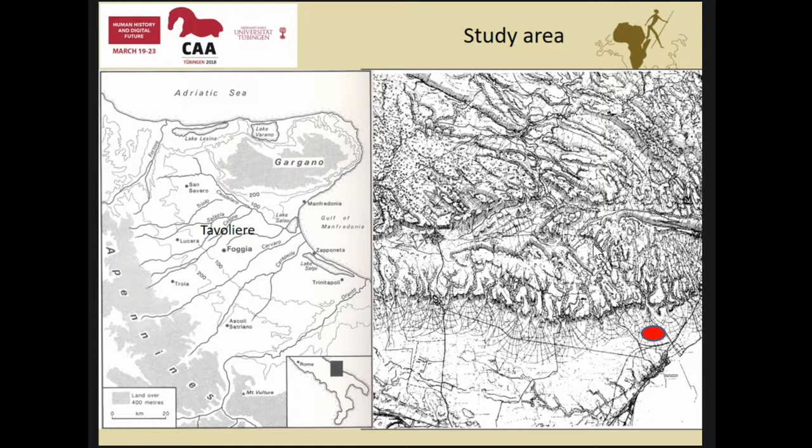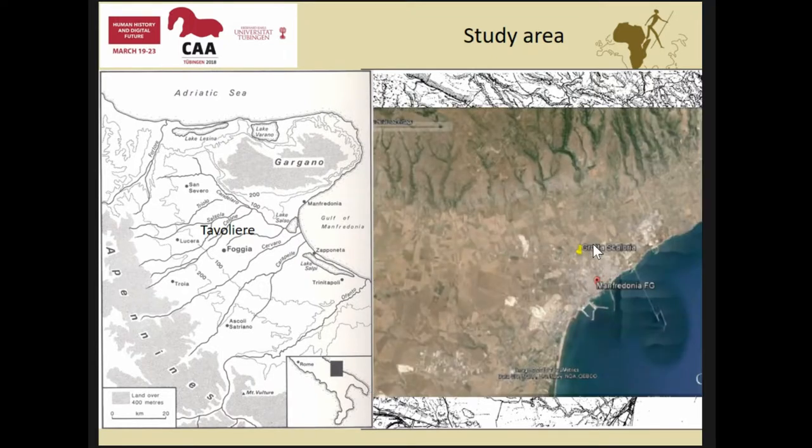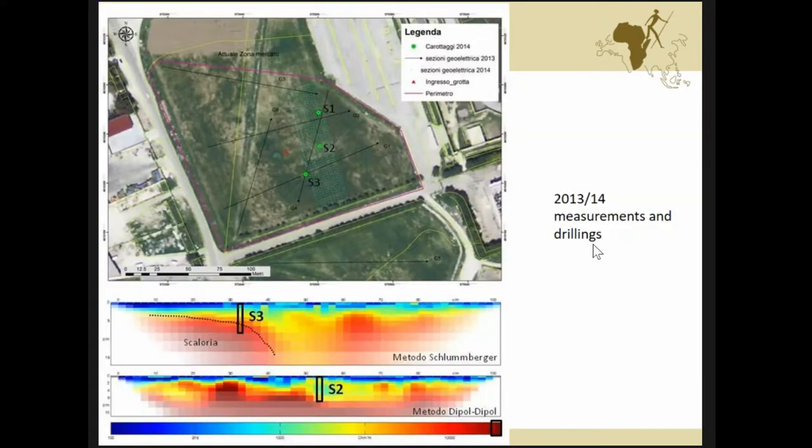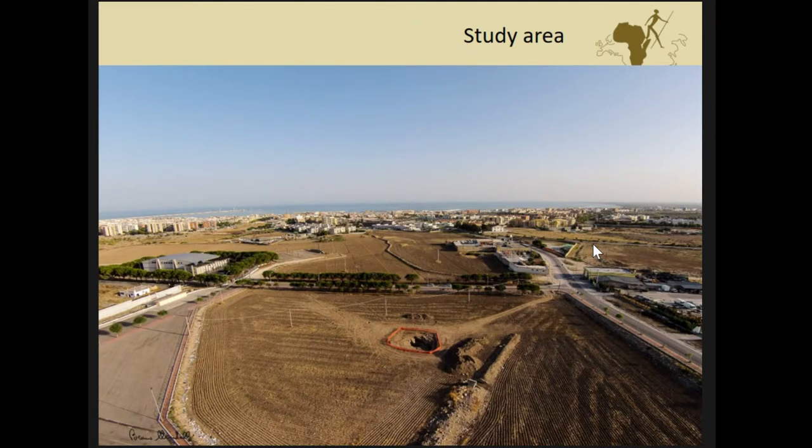As I said before, the area is characterized by Dolomitic limestone. So this is a Google Earth image where you see the location over here. Manfredonia you have over here. So you see nicely also the harbour area. And that is a view taken by a drone. So that is actually the area which might be some cavities or caves. And actually in 2015 they did an excavation starting over here, drilling a hole over here and getting into the cave which is normally not accessible.